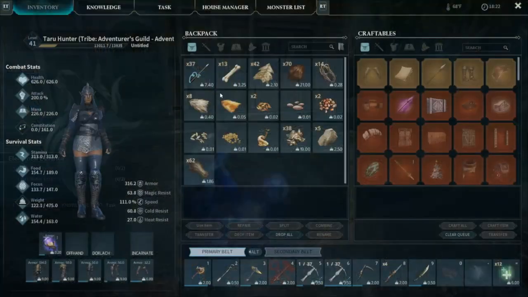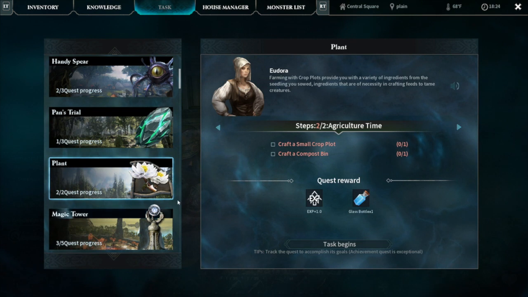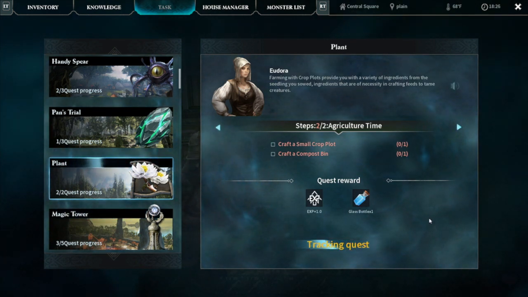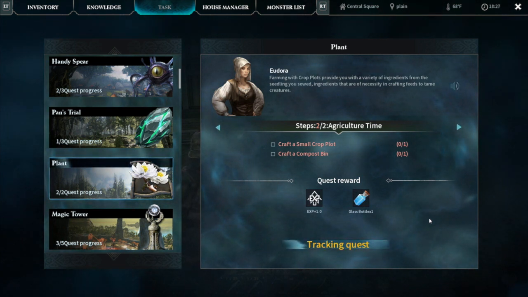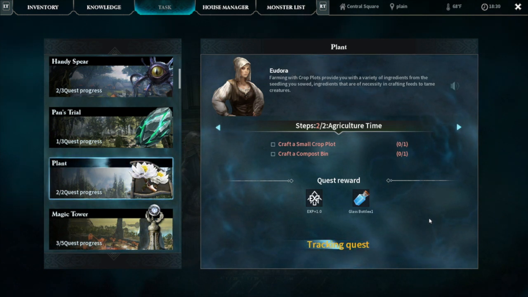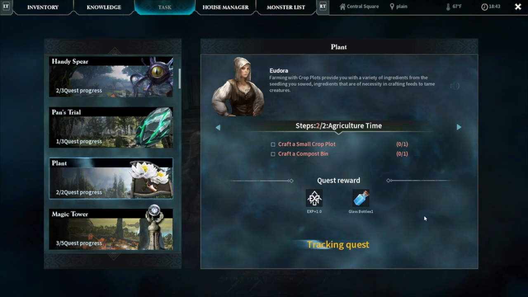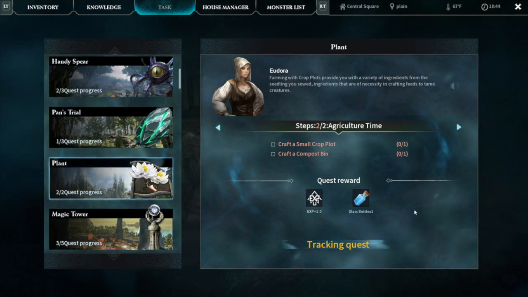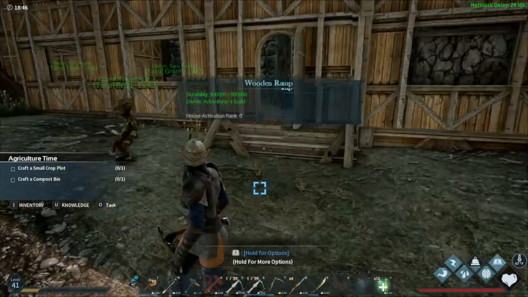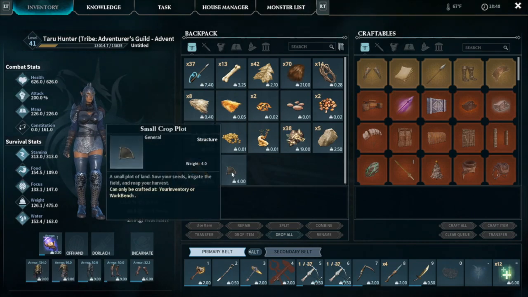Oh no! Bugger. Well, guys, we did the stupid. But it's a good example. Task: Farming begins. Farming with crop plots provides you with a variety of ingredients from the seedlings you sow. Ingredients that are necessary in crafting items to tame creatures. Whoa, that's really loud. I have it turned down a little bit for you. All right, so we have made the fatal flaw of not having the thing activated when we crafted the thingy. So let's do this.